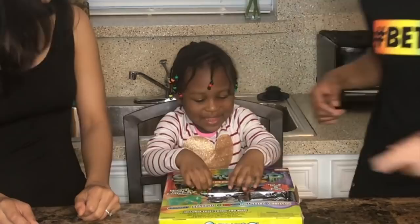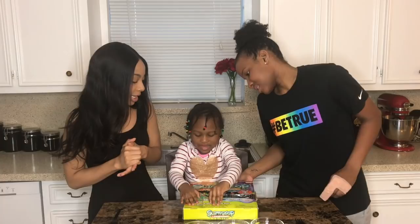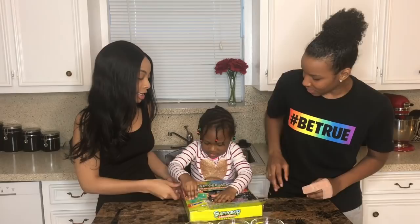You want to tear it open? So what we have here? What kind of slime are you doing? This rainbow slime. This is Katie Bug's Christmas gift since Christmas. Right. This is your first time opening up.